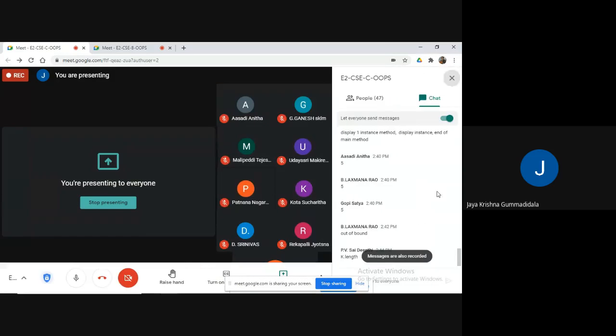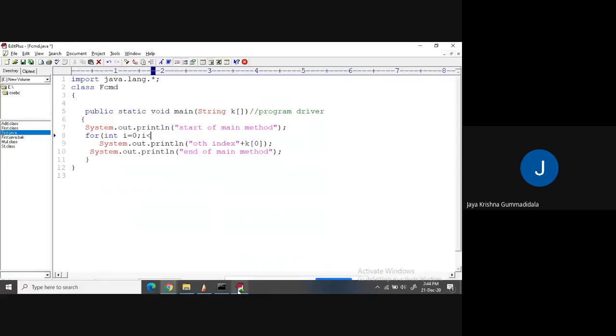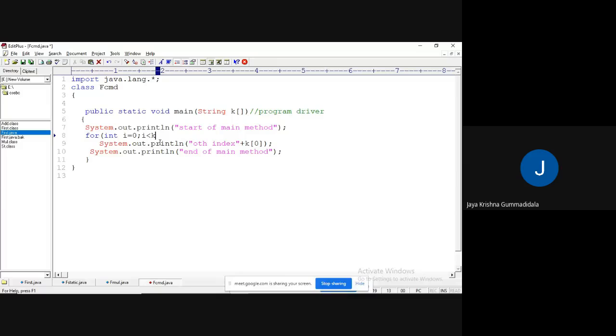Very good, Deepthi. So I need to write a dot length. I'm going to make i plus plus, and here I'm going to print k of i.